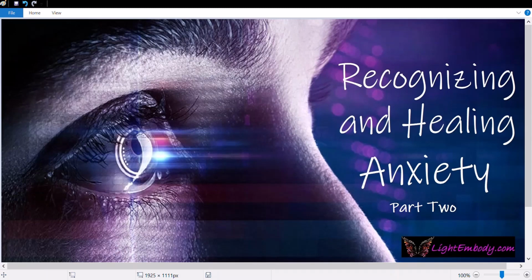As well, we're seeing different signs such as nerve rings, which may be showing us that these people are experiencing anxiety. So when we look at these different sources of anxiety in the iris, we're able to help ourselves to determine where our anxiety is coming from. So in part 3, like I said, we're going to look at different ways of healing that anxiety based on the source of the anxiety. All right, so let's get started.